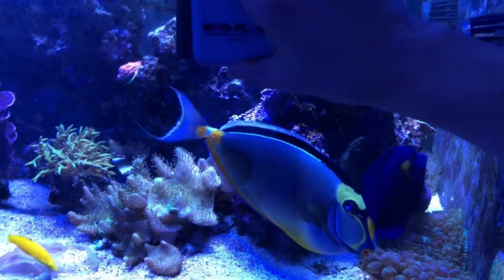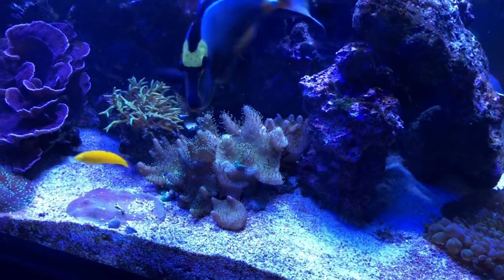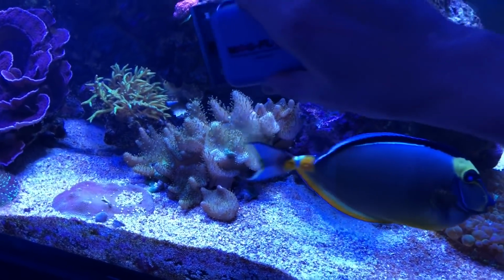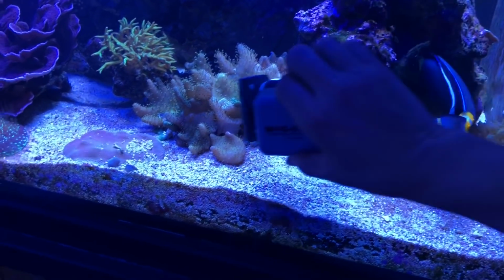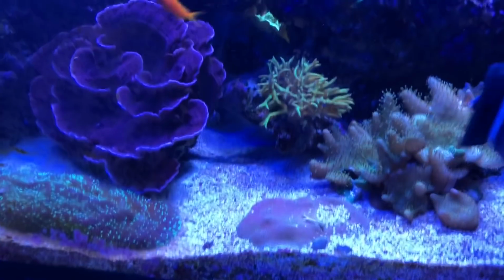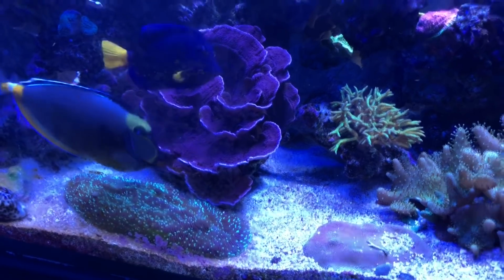Here you can see me scrubbing away slightly. It was kind of hard to hold the camera and the magnet and keep track of the fish and keep them in the frame all at once. But as I'm working this glass, the algae is flipping off into the water column and the vortex is blowing it around. So you see Spock is basically getting the majority of it right now, but you'll see other fish get involved. And I noticed, which is kind of funny, that it didn't happen today.